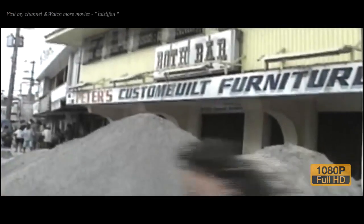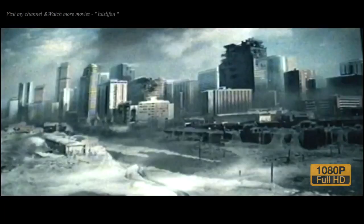The scale of what we still have to do. 80% of the USA covered by ash. 20% rendered unusable or uninhabitable. Cities and towns permanently abandoned. Billings, Cheyenne, Denver, Salt Lake City. I don't know how we kept going, to be honest. I mean, just the animals. The livestock. Millions dead. Rotted where they fell. And the people.